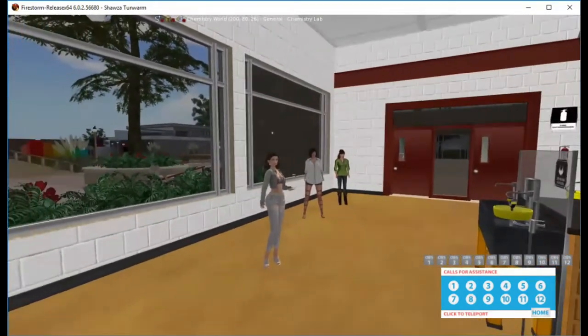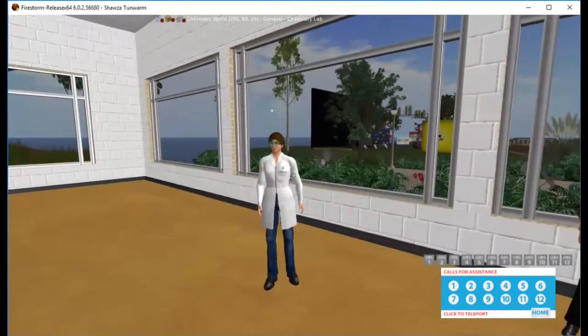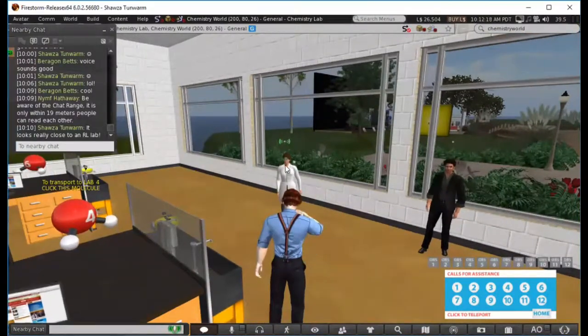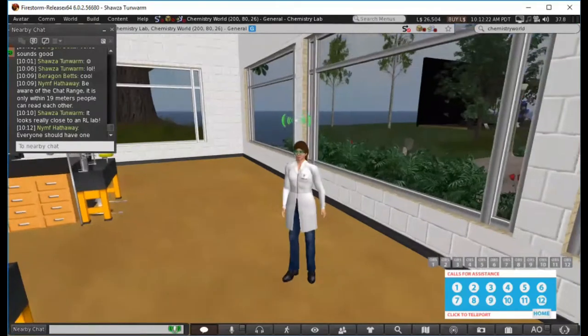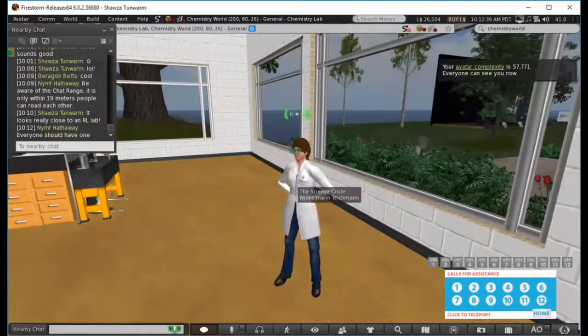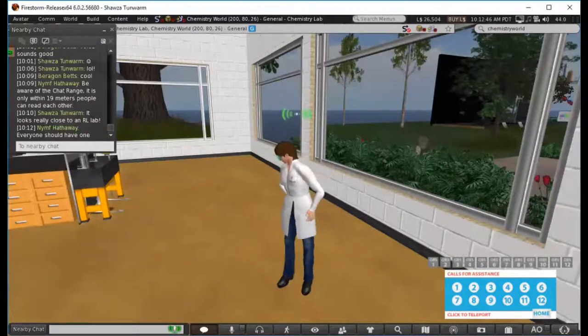So, does anybody not have the HUD? Because I think that's going to be an easier way for us to get around. Okay, we're seeing no objections to that. Let's all go to the same lab platform. Now, the HUD that you were given was designed just for the instructors of the lab course. The students did not have this. There's two sets of buttons. First we'll use the ones in the blue and white portion. There are 12 lab platforms or 12 lab stations, which is good because that means you can have 24 students doing the experiments, which is about the right size of a lab course.